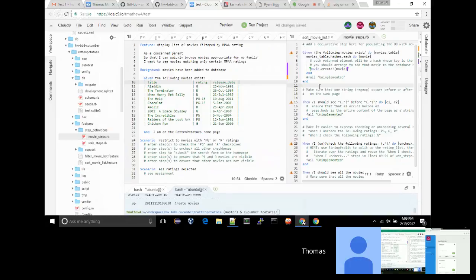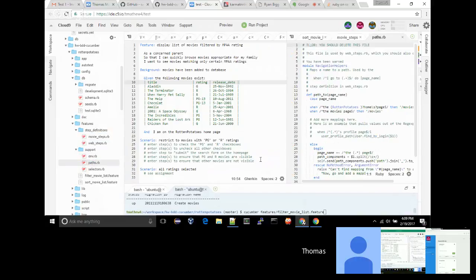And then basically you're going to be filling in the rest of these step definitions. And the one other thing you have to be aware of is, under support, open up the support folder, that paths.rb.